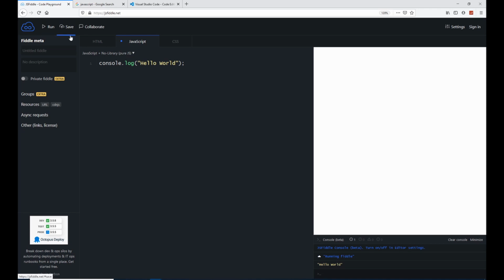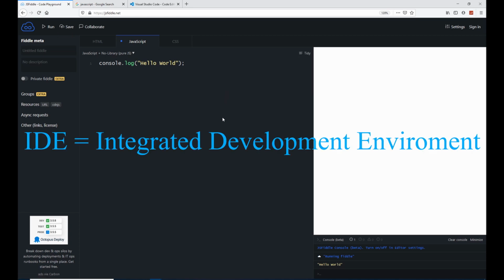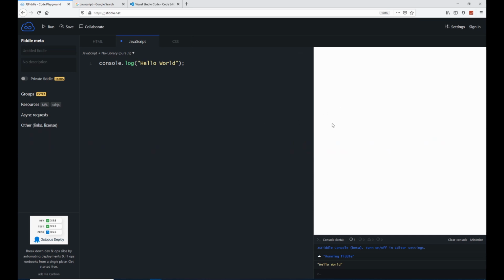So I'm going to stay with JSFiddle for the rest of the course. If you want, you can follow along. If you don't want to use an online sandbox IDE, IDE stands for Integrated Development Environment, you could, like I said, use Atom or Visual Studio Code or Sublime Text, whatever you want. I'm going to stay with JSFiddle. So congratulations, this was your first line of code in JavaScript. In the next lecture we will see about comments. So stay tuned.